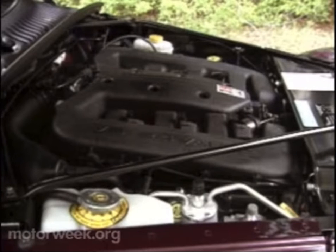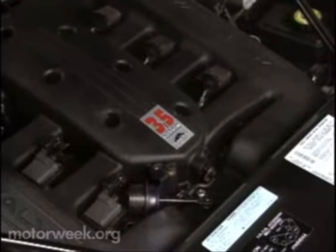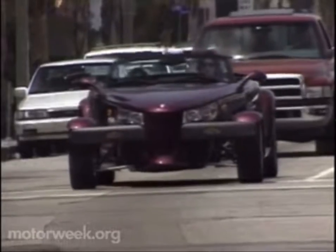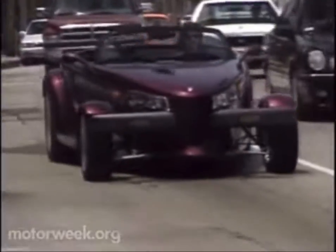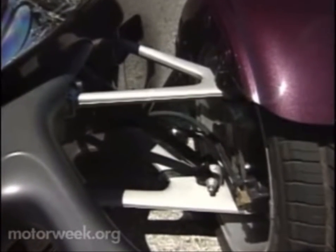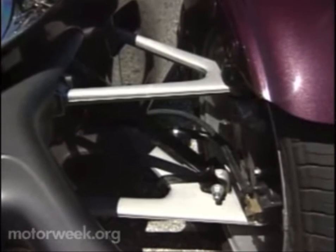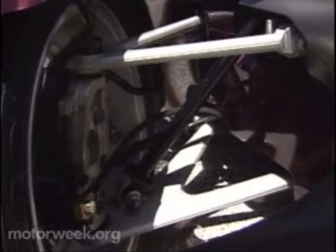The electronic engine management system was also carefully calibrated to take every advantage of the engine's newfound power. And the AutoStick 4-speed transmission was reworked to deliver a slightly smoother shift without losing too much of its kick. Like the engine, body and frame, the Prowler's independent suspension components also make liberal use of aluminum. And the ultra-stiff double wishbone front with its pushrod rocker-actuated coilover shock assembly is similar to the ones found on Formula One and Indy cars.